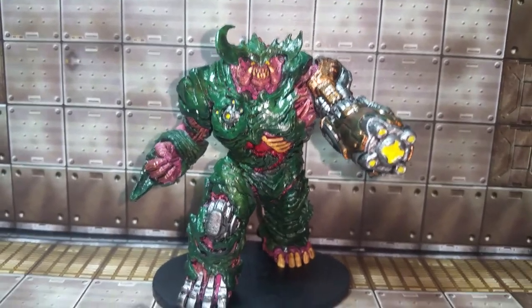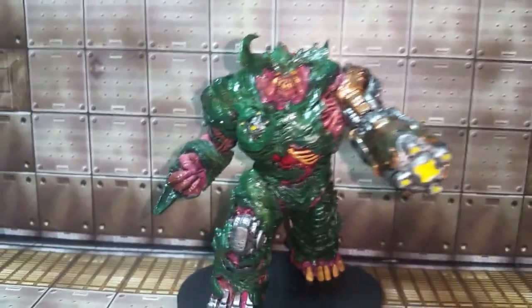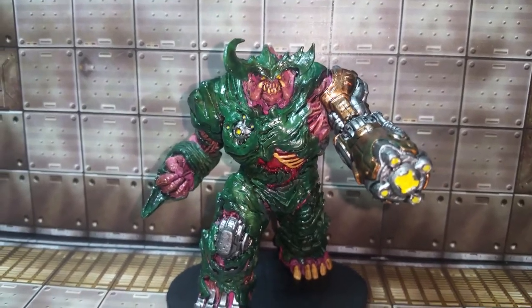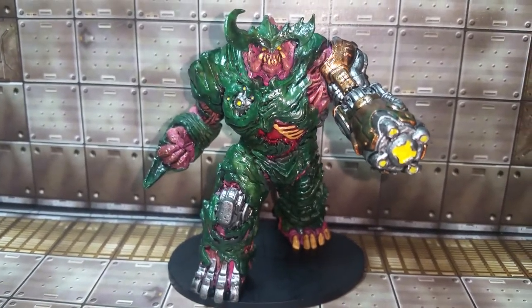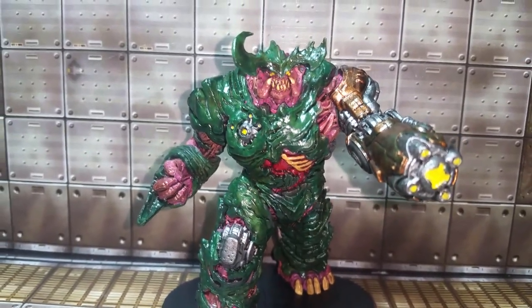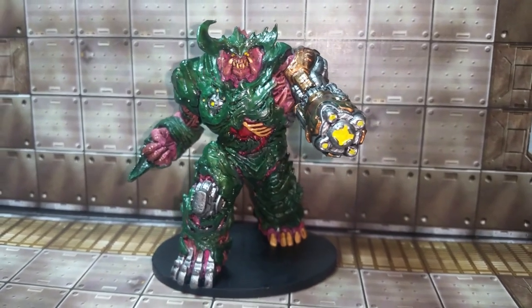But he is a big boy, and he's fun to paint, and he's extra shiny there because we did something. Well, I mean, he's regularly shiny for what would be a gloss varnish. But we're gonna go over a fun varnish that we're gonna do. Stay tuned for that because it's a little bit of a special thing that I'm gonna show off here. So let me stop rambling around. Let's just get on to the miniature.